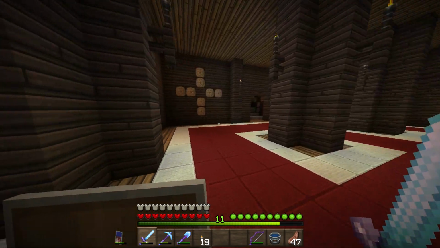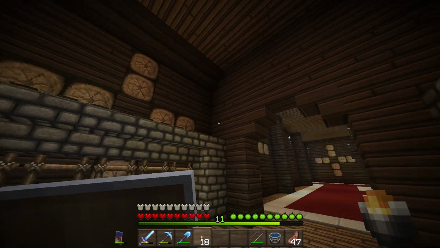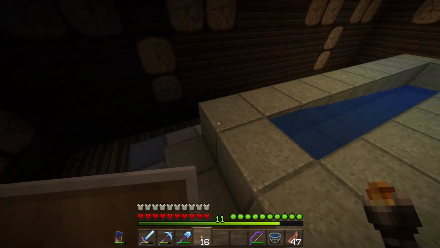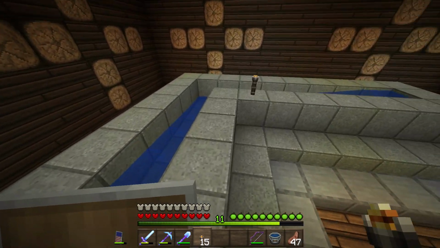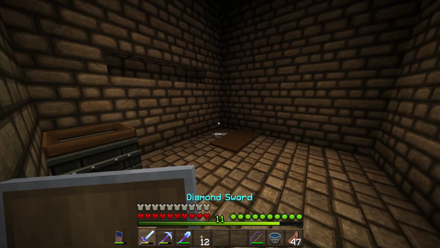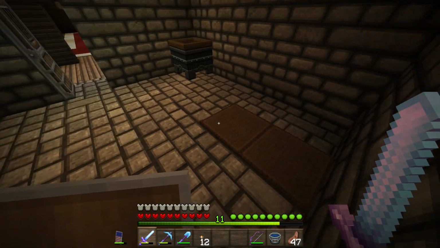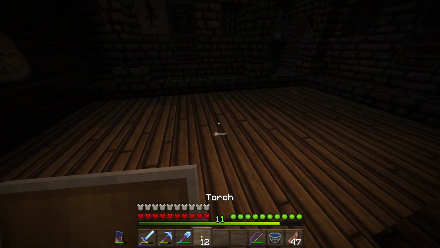I've got 8 emeralds so far. Nothing in this room but a jack-o'-lantern. Interesting room here. I don't know exactly what they're building. There's a tree. And there's water. Ooh, what's in here? Like a prison? Yeah, it's like a prison cell. Look at this. Oh, they got a little mat they can sleep on the floor in. That's cool. Ooh, more prison cells.